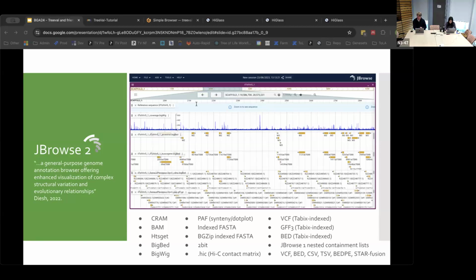This example here, you can see, is a JBrowse viewer of a lepidopteran showing a subset of data related to ancestral and standard BUSCO coverage, as well as peptide and cDNA gene set alignments against another lep. So at the top there, that's the coverage track, and then the ancestral regions track, the BUSCO gene, cDNA, and peptides.